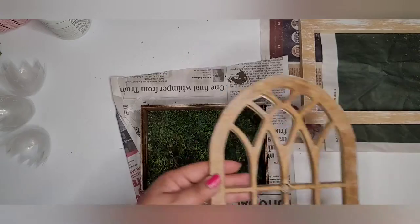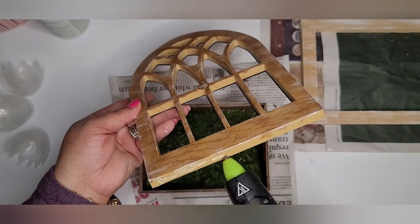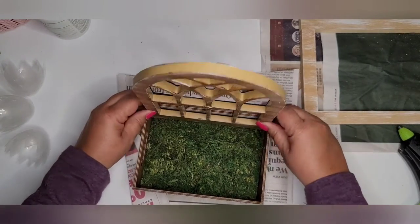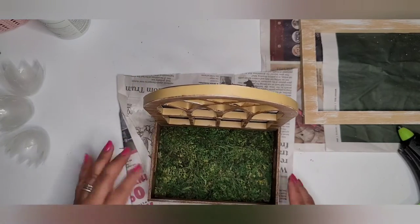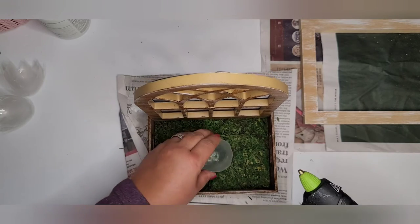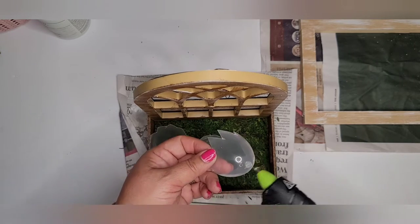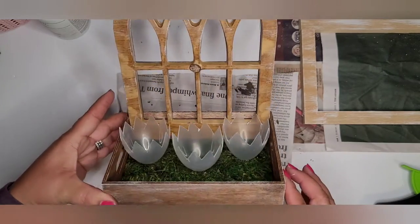Okay, so now that my tray is ready and everything's dry, I'm taking this arch window and I'm going to add some glue to the bottom. And look how this fits perfectly in this tray. Oh my goodness, are you serious? I cannot believe this. When I saw this, I thought, no way. So now all I'm going to do is take my little cracked egg shells and hot glue them inside the little tray.